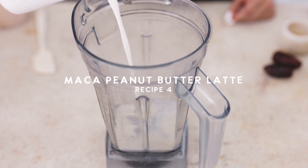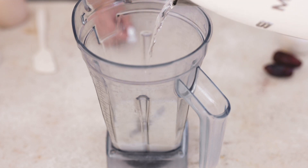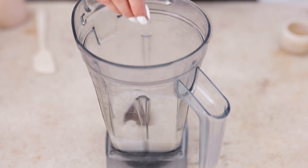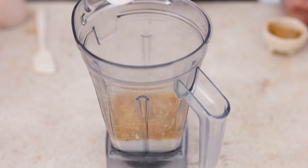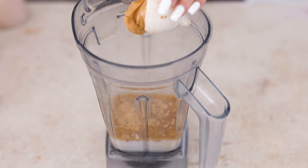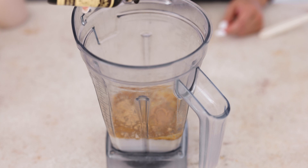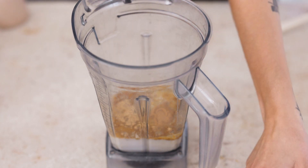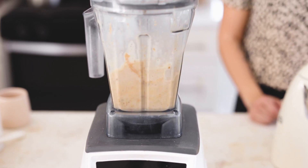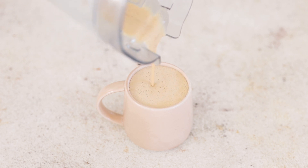This is another really fun one — it's a maca and peanut butter latte. To make it, I'm using some plant-based milk plus a little bit of hot water, then adding some pitted medjool dates, which have a really nice caramel-like flavor. Make sure you're using one that's gooey and soft — if it's tough, soak it in hot water before blending. Then I'm adding maca powder, which has a very caramelly flavor and is a great adaptogen with a lot of health benefits. Next goes in the creamy peanut butter — you could use almond butter, but peanut butter is the perfect complement to all the caramel flavors. It's almost like a Snickers latte! Add a touch of vanilla extract or bean paste, blend until smooth, strain if needed, and top with a little cinnamon to garnish.